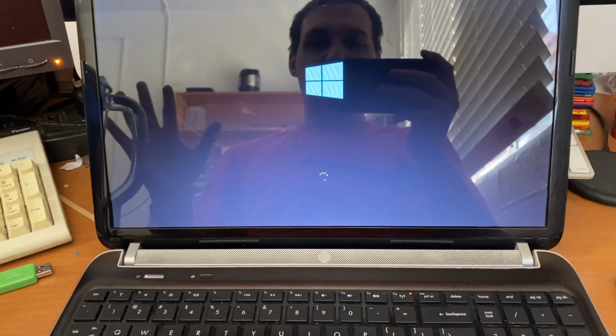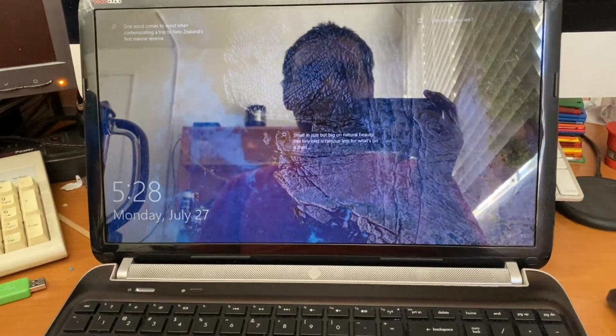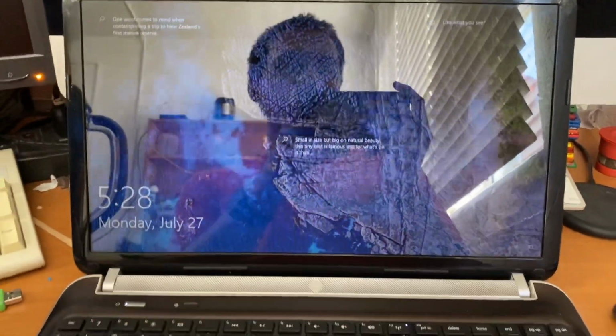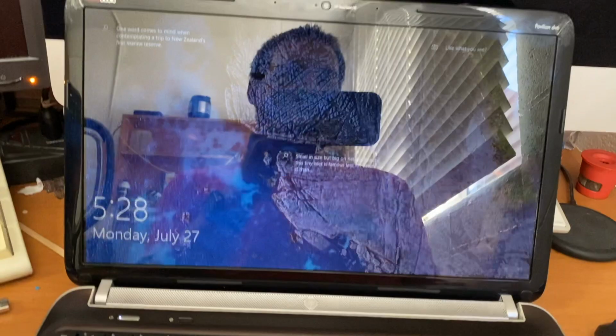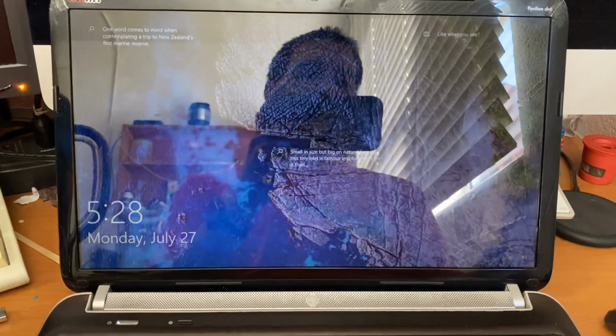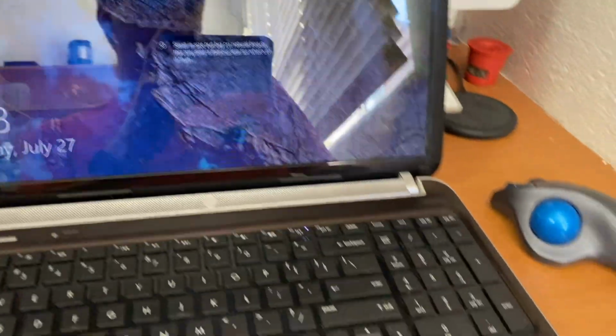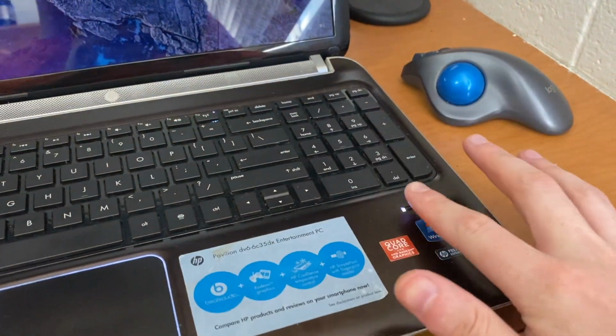Unfortunately, this does not have any kind of recovery partition, so please, people, don't ask me about it. It's a formatted clean copy of Windows 10, so it's absolutely nothing fancy, but I just did it because I wanted something that would actually work on this machine. Obviously it's far from perfect, but it's whatever. I'm going to do another clean install because what's on here is not exactly fantastic, but at least it's enough to have me demonstrate the machine. I believe the fingerprint reader does work.